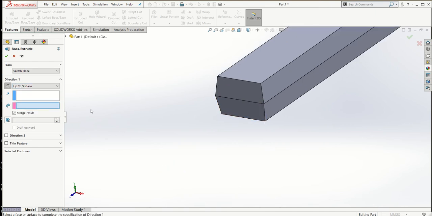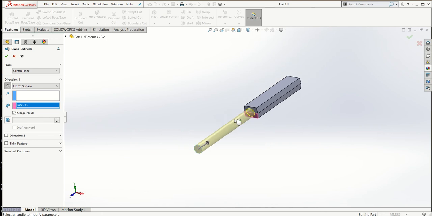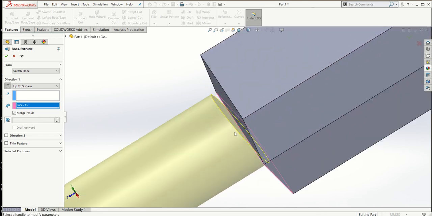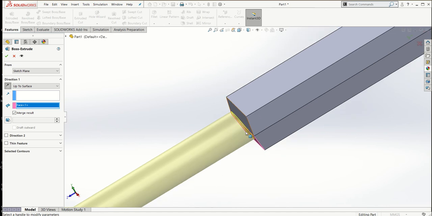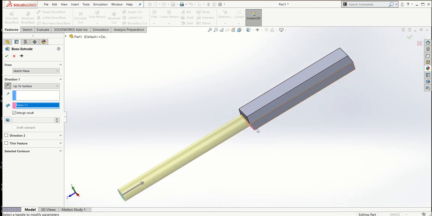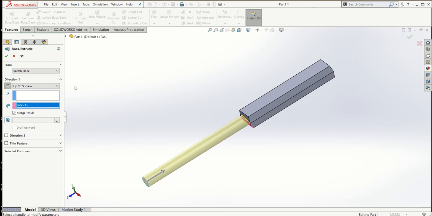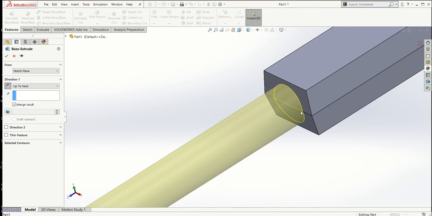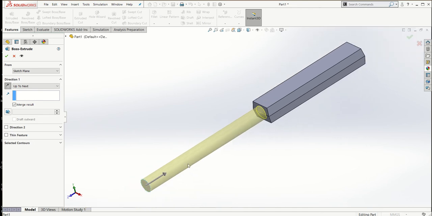And I need to select one reference surface. Then if you see here, it is not completing the merge, which means there is a gap. Whatever surface I have selected, it treats that surface as a parallel face, and up to that surface the body is extruded. And if you go for up to next, then you will see it automatically touches whatever surface comes next to it. And I will click as a mark gesture.